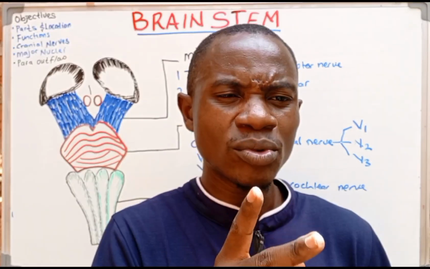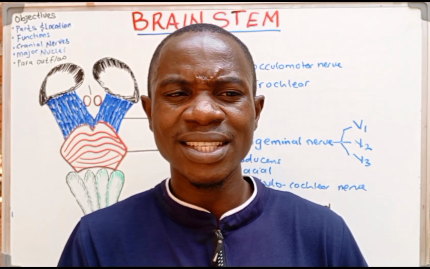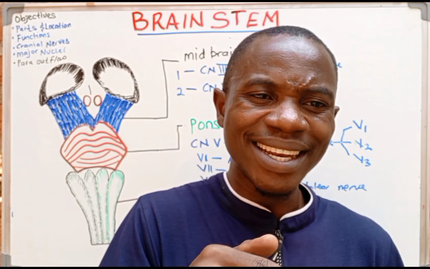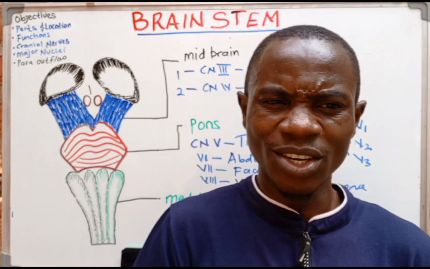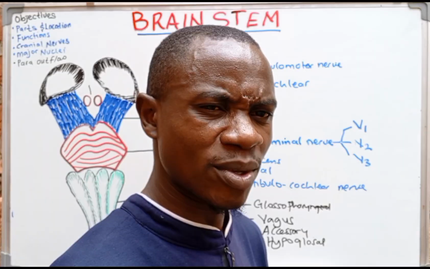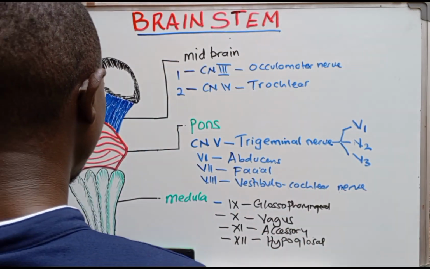These two terms should be differentiated because you're going to be using them most of the time. The nucleus: a group of neuron cell bodies in the central nervous system. And a ganglia: a collection of neuron cell bodies outside the central nervous system, generally in the peripheral nervous system. Those two terms should not be confused. We're going to be using them several times.